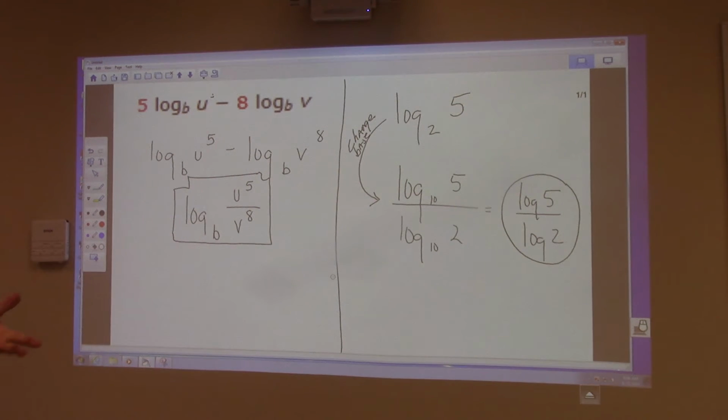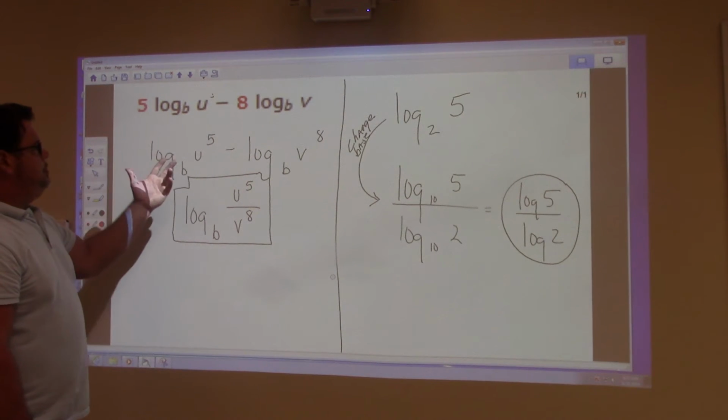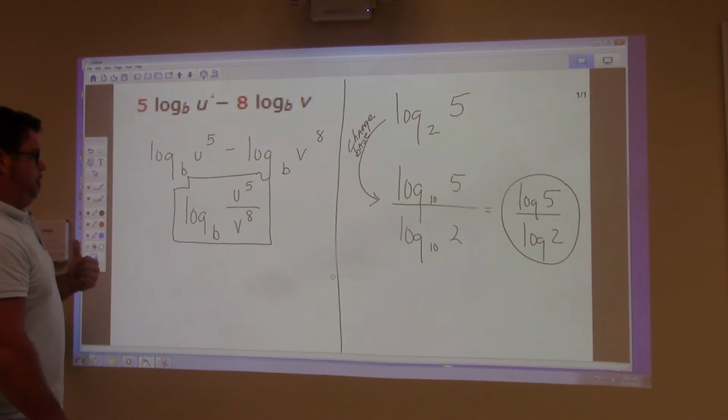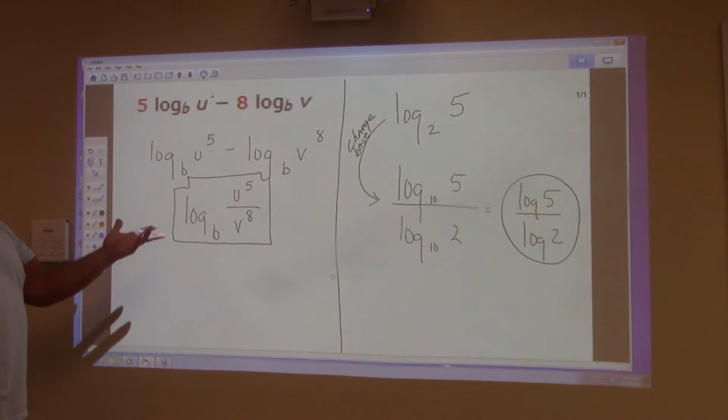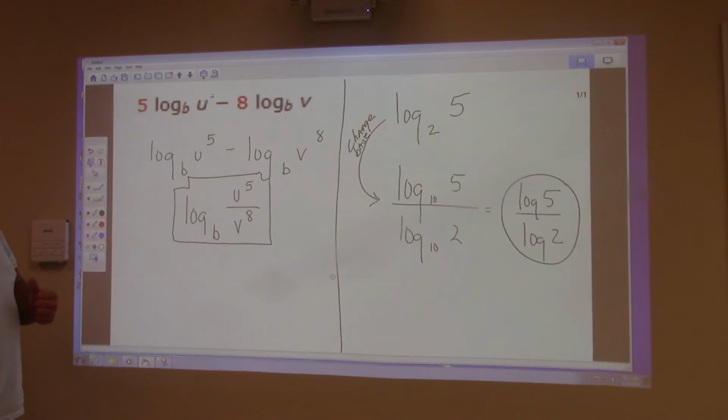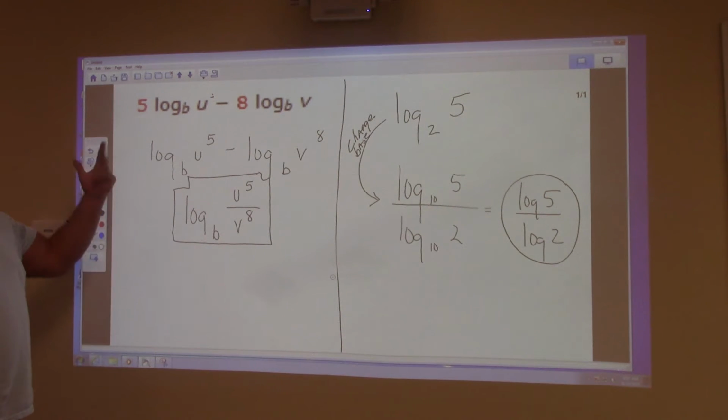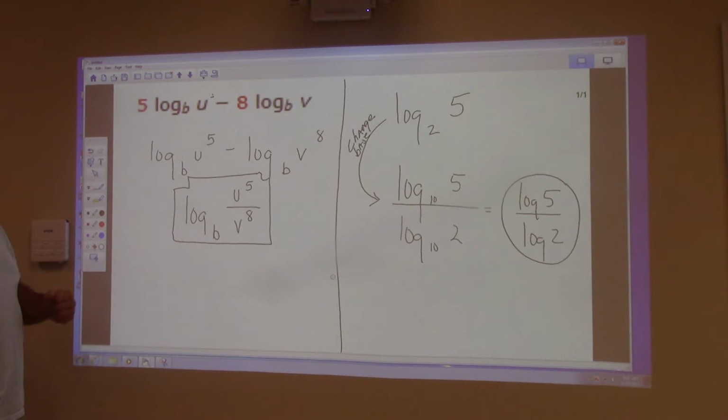Well, look at your other rules. I mean, there's no other rule to fit. You use the power rule, then you use the quotient rule. That leaves what? The product rule? Well, you don't have anything to do the product rule with. Power rule, there's nothing in front of you. You already used the power rule. So really you just go down the list and see if there's anything else you can do.